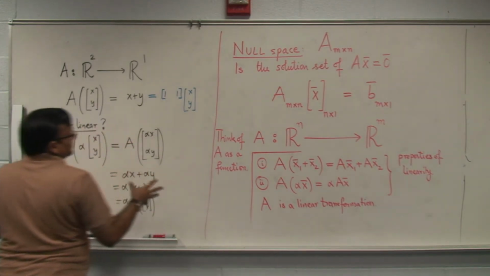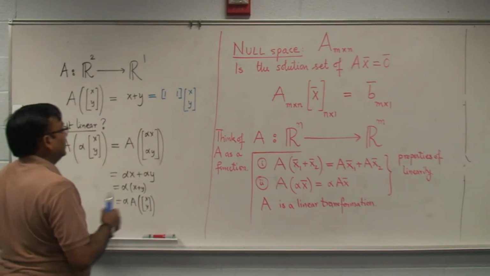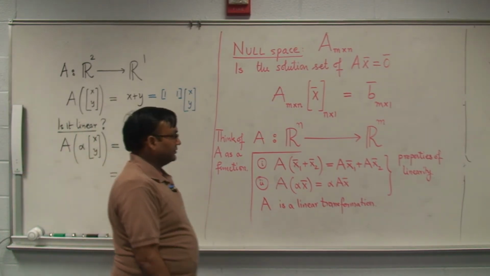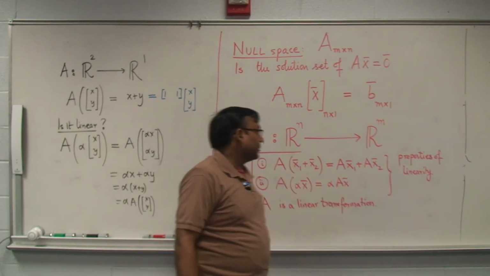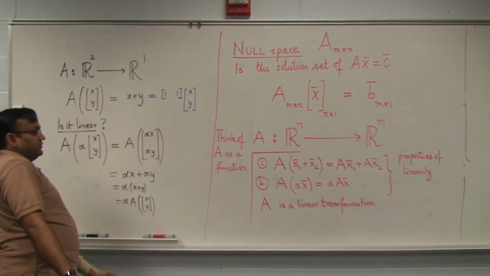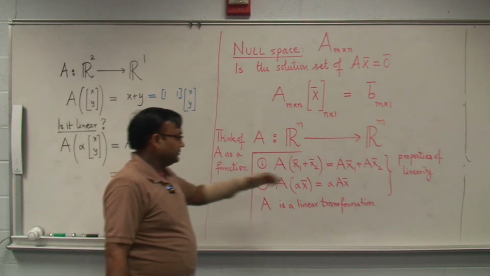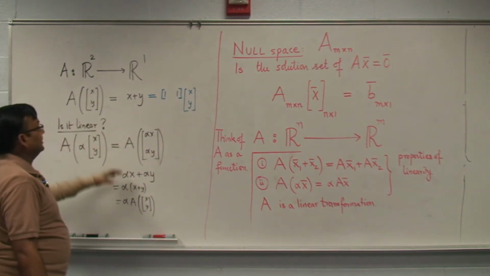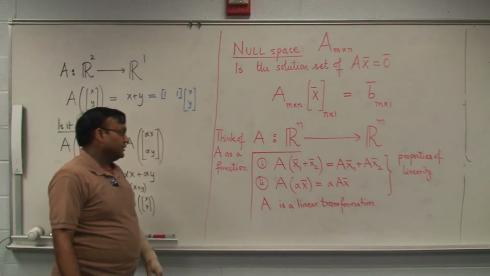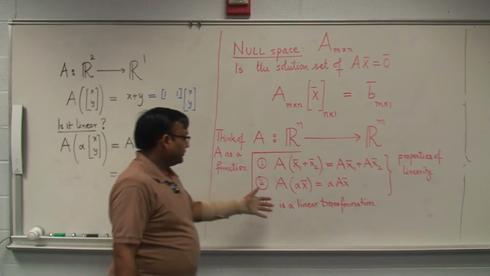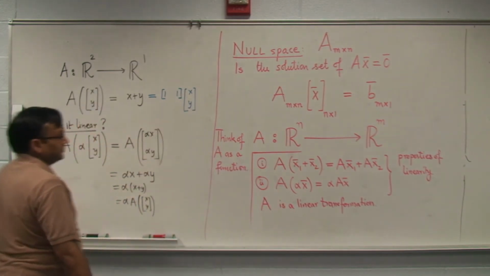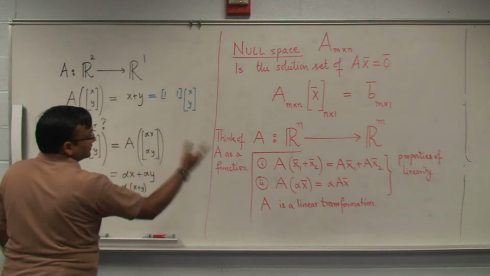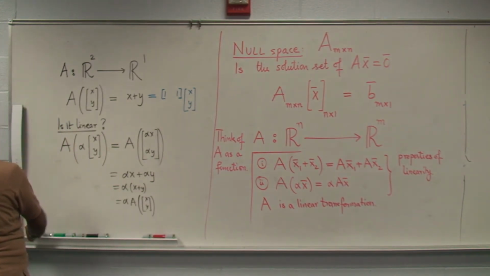And that is the reason we are trying to intermingle everything. We are trying to see a matrix not as a matrix, but as a function which has some special properties. Because at some stage we will be able to prove that every linear function can be represented by a matrix, and the action of a linear function is that of matrix multiplication. And every matrix multiplication is indeed nothing but a linear transformation.